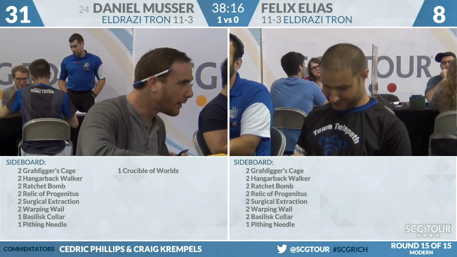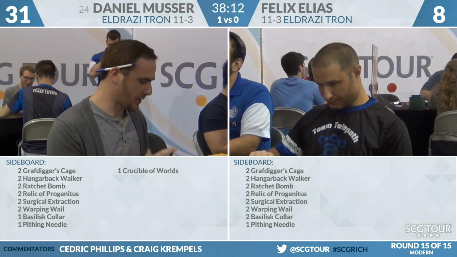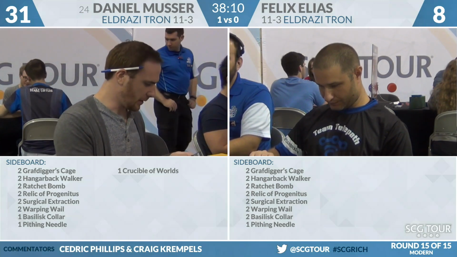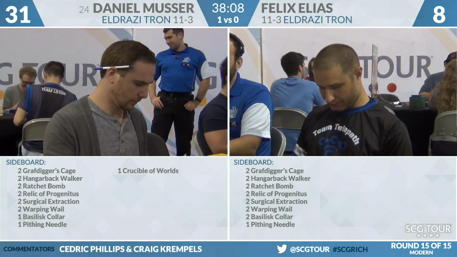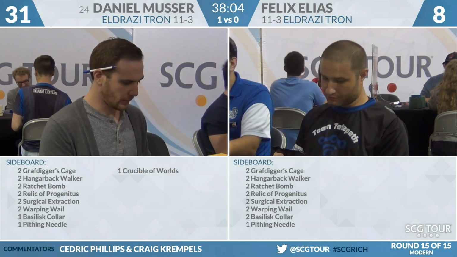Sideboards is where we're going to go now. Both these players are going to have a very similar sideboard. We'll go one by one, but they're going to be pretty much the same. Grafdigger's Cage, Hangerback Walker, Ratchet Bomb, Relic of Progenitus, Surgical Extraction, Warping Whale, Basilisk Collar. Those are all 2-0s for Felix, along with a singleton Pithing Needle.